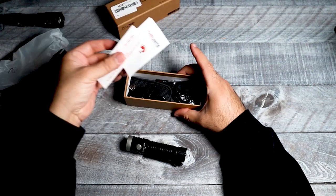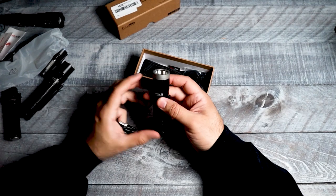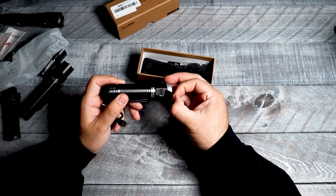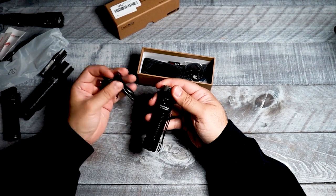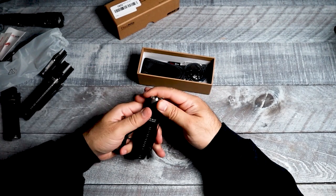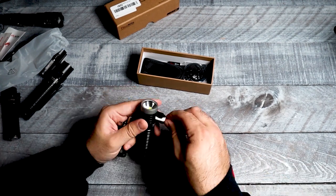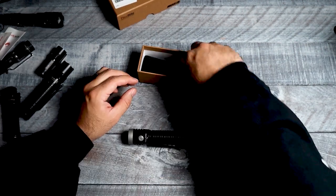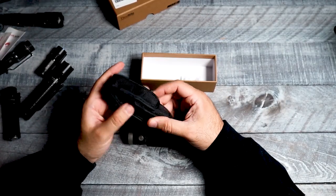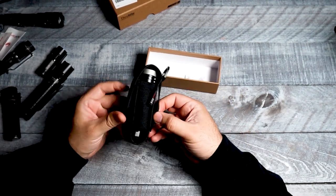What's in the box — the usual stuff: the manuals, the USB-C charging port. I'm really glad that all companies are using USB-C now because everything has switched to that. It would be kind of ridiculous to still be using micro USB, but they have switched over, which makes it super simple — I can grab my phone charger and plug it right in. They also include your standard lanyard, plus you get your carrier sheath. You loop that through your belt and it's good to go.